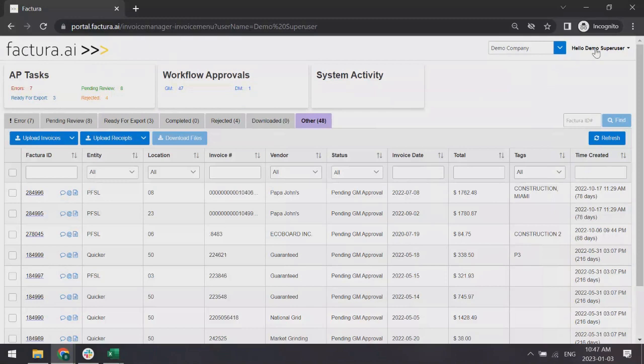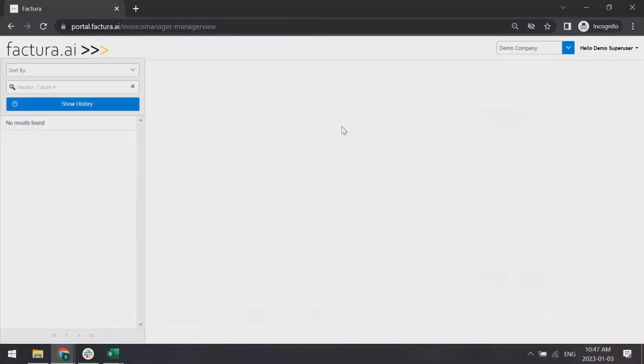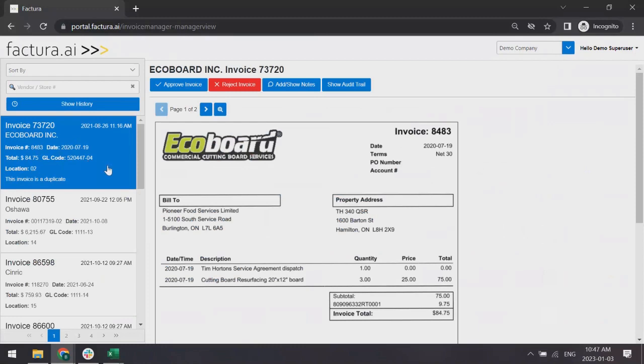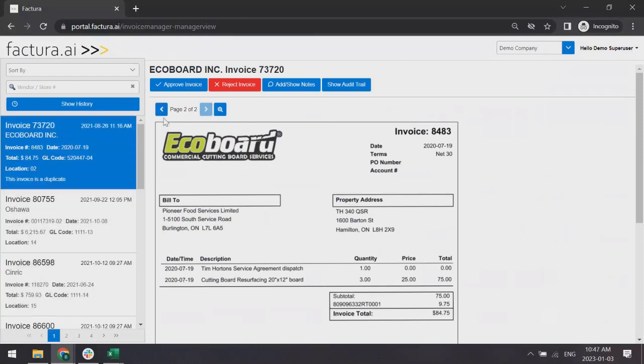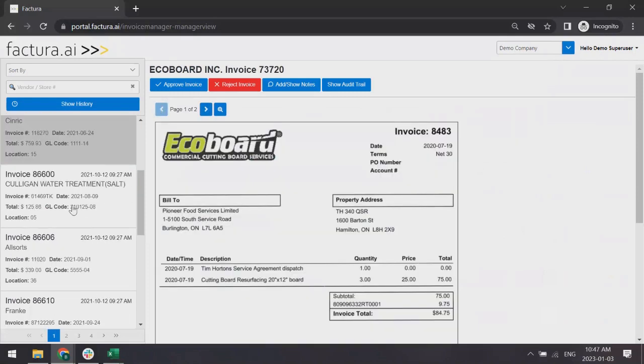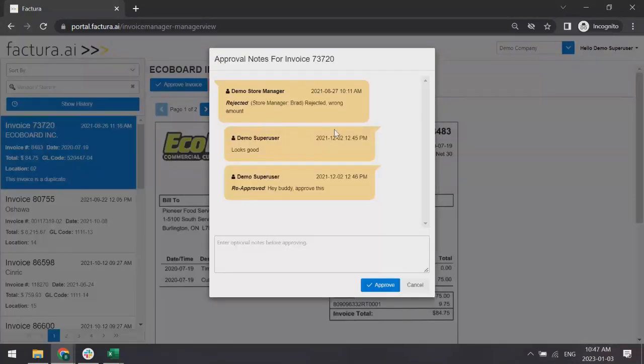Now, option number one is they click the link. It's going to take them to an approver view where it shows them all the invoices that they need to approve. They can see all the pages of those invoices. So here's those 10 invoices that they need to approve. And they do two things: approve an invoice or reject an invoice. If they approve an invoice, any notes that are associated with the invoice already, any information is already there. You can see it. They can approve an invoice.